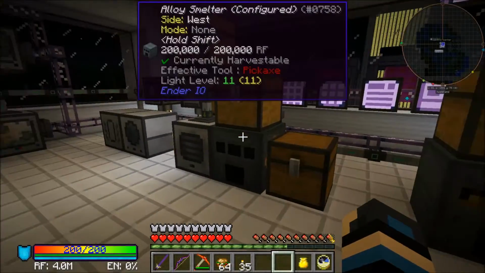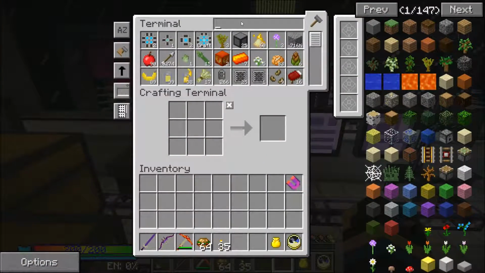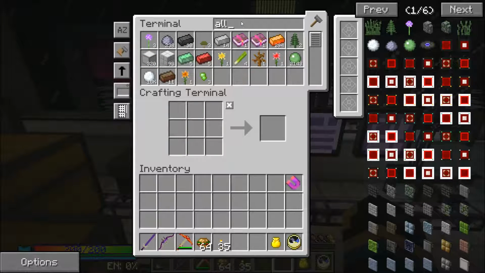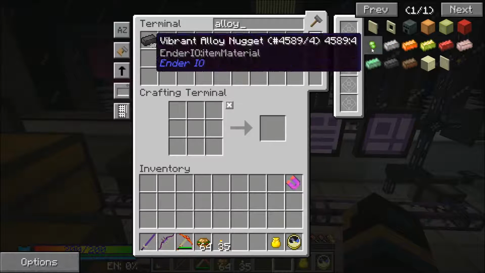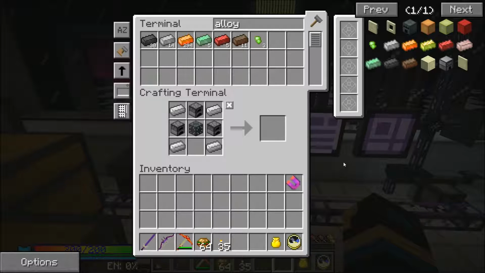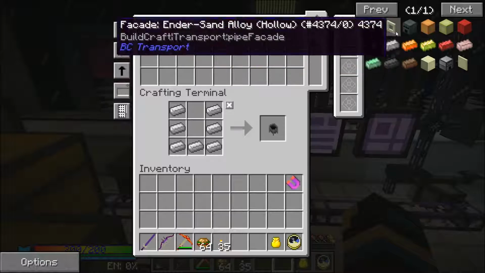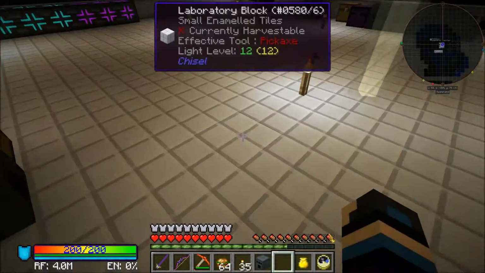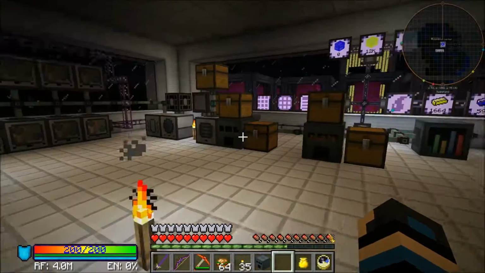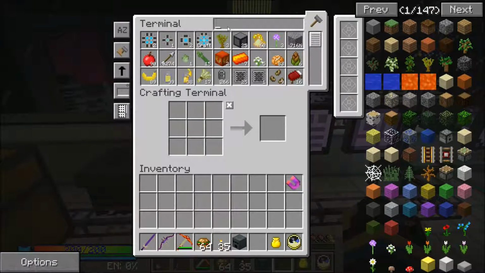But for now, I don't suppose we have a spare alloy smelter. No. No, we don't. Let's see. We could go ahead and throw one up, I suppose. I thought we would start with one alloy smelter over there. Do I have? I don't. I might want to grab some other machinery too while we're here.